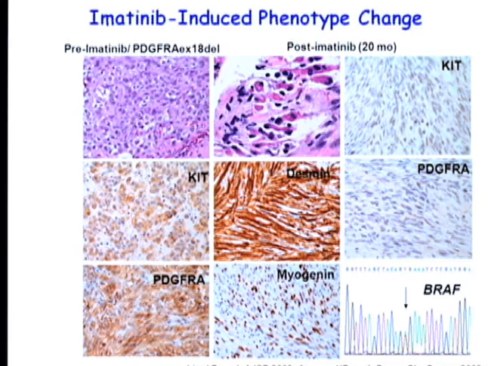So the starting point for this patient was an epithelioid type GIST with a PDGF receptor alpha mutation, expressed KIT and PDGF receptor alpha. At progression, 20 months later, the thing is now very rhabdomyoblastic, and we've lost KIT and PDGF receptor alpha expression, but we have this diffuse, strong desmin stain, which is absolutely un-GIST-like. This is a myogenic marker. What do we have now? A BRAF mutation. The PDGF receptor alpha mutation is still there as well. It just doesn't matter anymore. It's kind of like when we added a KRAS mutation and took the load off of KIT.